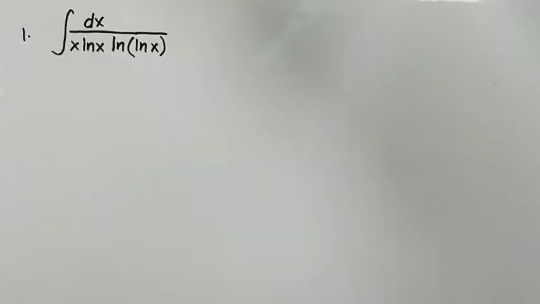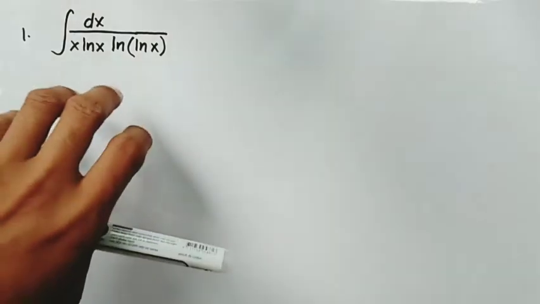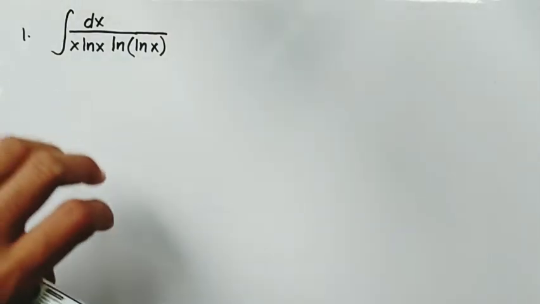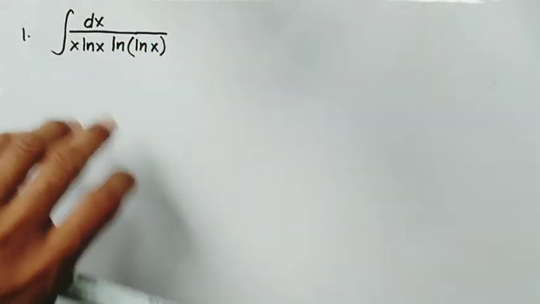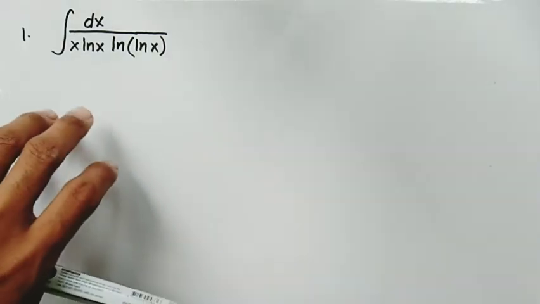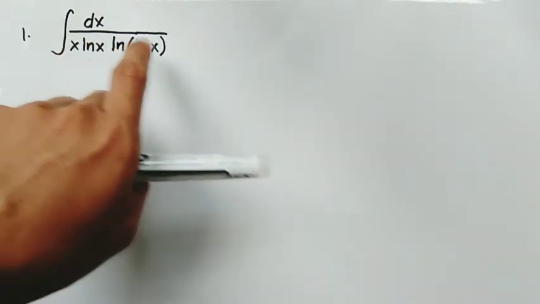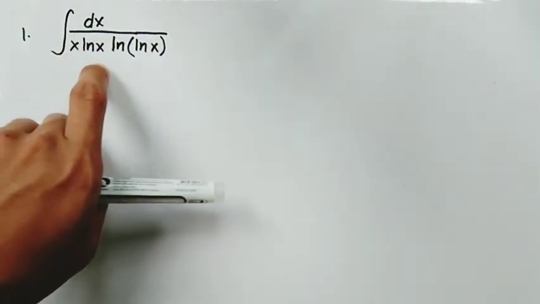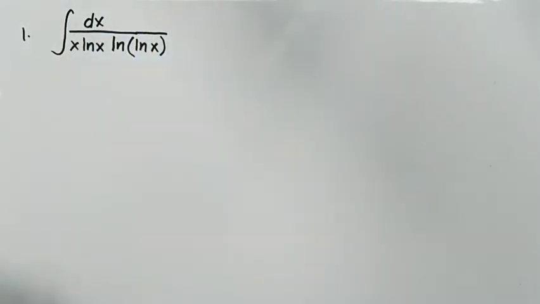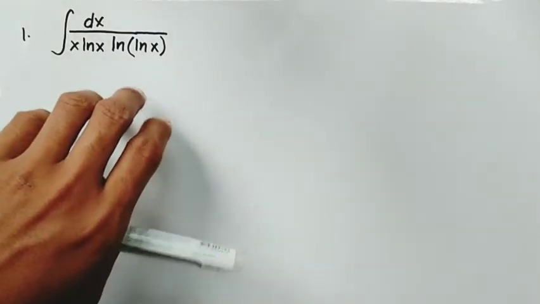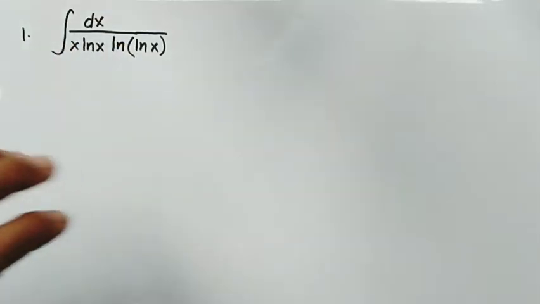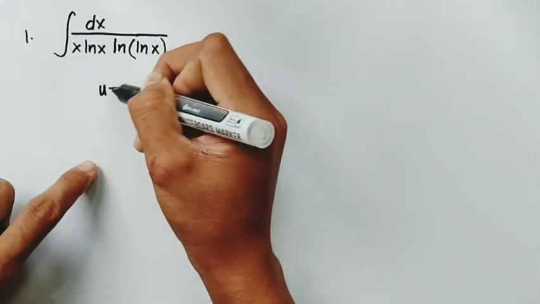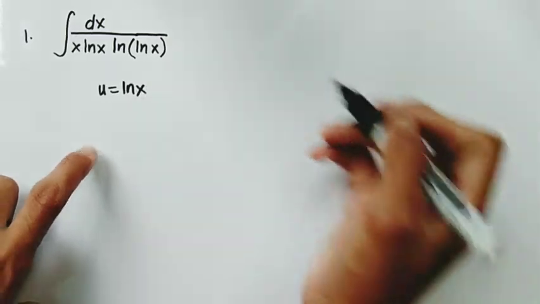Number 1. The integral of dx all over x multiplied by ln of x multiplied by ln of x. Okay, power rule does not work kasi hindi ito variable raised to a constant power. Now, try natin substitution. Etong dx, pwede natin ito ilabas, magiging 1 over x, tapos eto. Kung mapapansin natin, ang derivative ng ln of x, that is 1 over x. And that inspires us to let u is equal to ln of x.